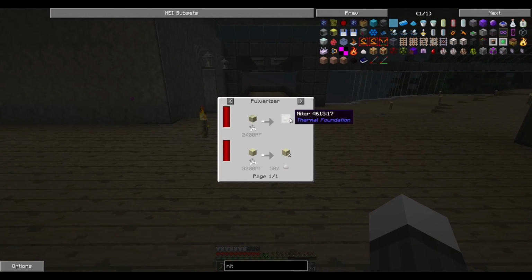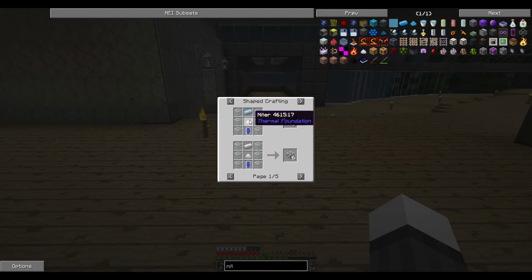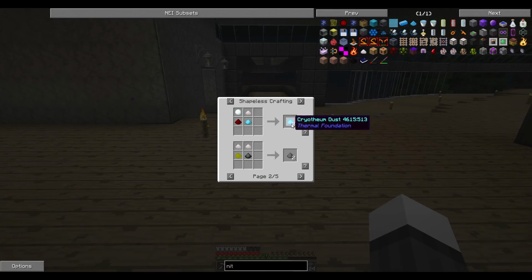There it is. Now, niter is important because you can get it from several different places, but it's useful in several recipes. One being this strengthened glass from Railcraft. You've also got it in, where were you? So you can use it for fertilizer, for making gunpowder in large quantities. You also need it to make cryothium dust. And I don't think you need it for anything else.